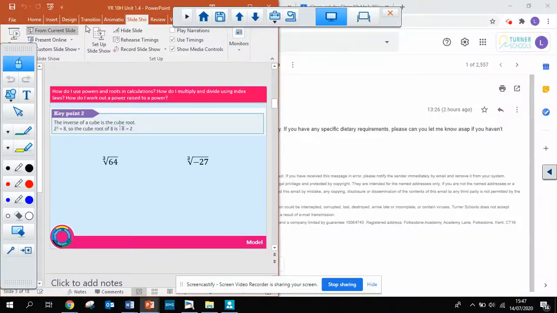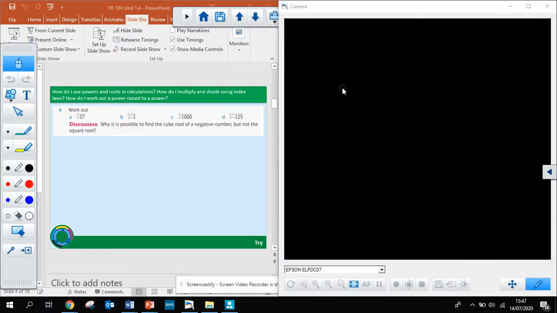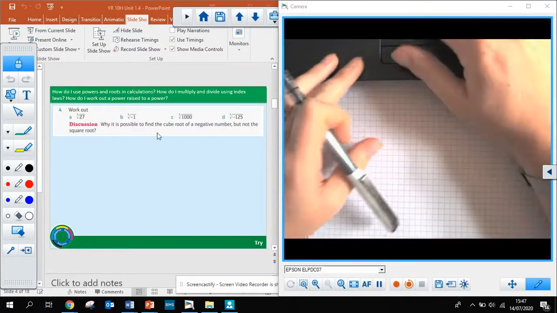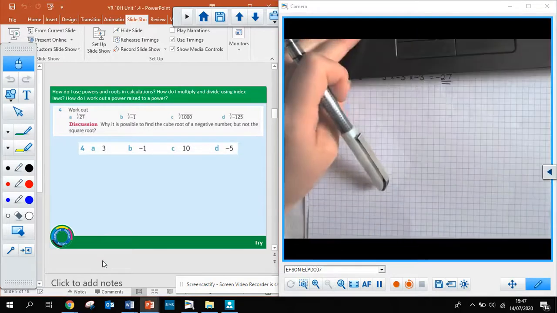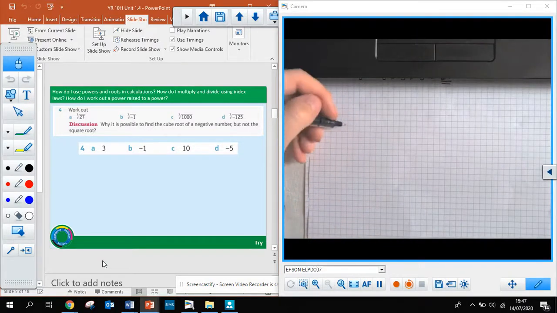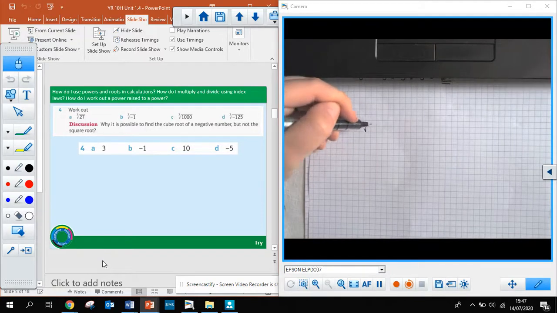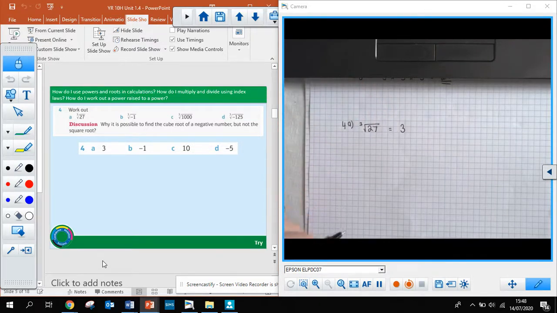Okay, so let's have a look at these together then. I'll put the answers on the screen as well, but I will discuss with you. The first one, we needed to find the cube root of 27. So for 4a, we want the cube root of 27. We already did that really as part of my example. That should be 3. The cube root of 27 is 3 because 3 cubed is 27.